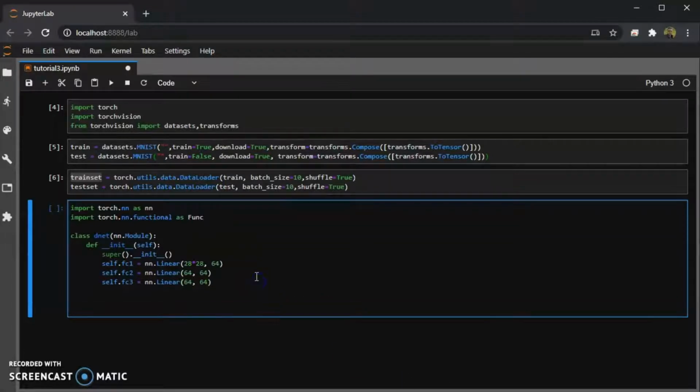And then the fourth layer is going to be the output layer, self.fc4 equals nn.Linear(64, 10). Since the numbers in our labels are between 0 and 9, that's what we are going to classify, which contains 10 digits. That's why the output is going to be 10.